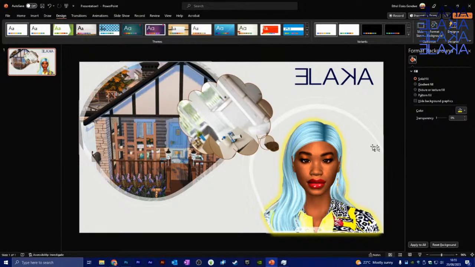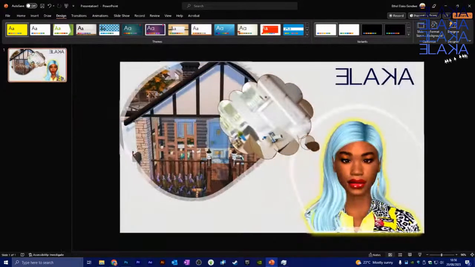Why isn't the background changing? Did it add an image? It shouldn't have. I'm not sure what's going on, but it should have changed. Picture, solid. Okay, I'm not sure why it's not changing, but it technically should have changed. Let's click on apply to all. Yeah, it technically should have changed, so I'm not sure why the background is not changing, but we're going to continue because we don't have time to waste. But in most cases, whenever you do what I just did, the background should have changed.